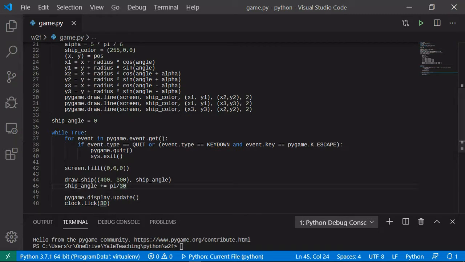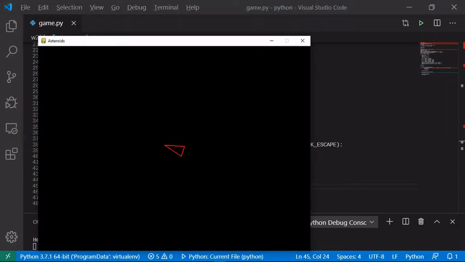We save, and let's run and see what we get. Okay, so there you go. We have the ship, and it's rotating at the given speed.